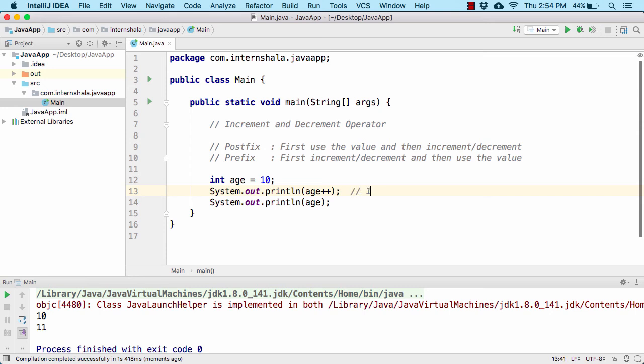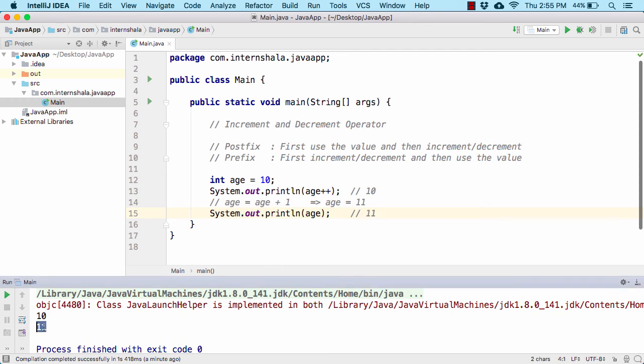But in the very next step, when this code is evaluated, age equal to age plus 1, that is the post part, then increment or decrement accordingly. So here we get age equal to 11. That is why in this statement, when we print the age, we get 11 in the output console, like you can see in front of you. Now at this point of time, age is 11.